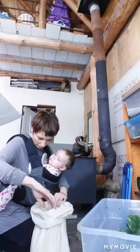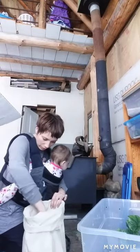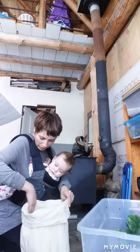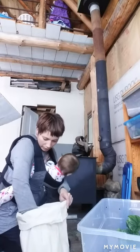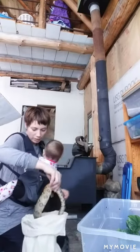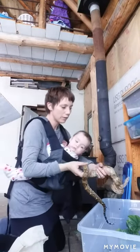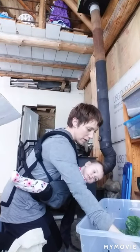Okay, so the female does have some stuck shed. He did warn me about that. I just want to try and go in and grab. They're obviously stressed out, and I don't want to, like... Okay. All right. Hi. So this must be the male. I'm going to put him right in. There, buddy.